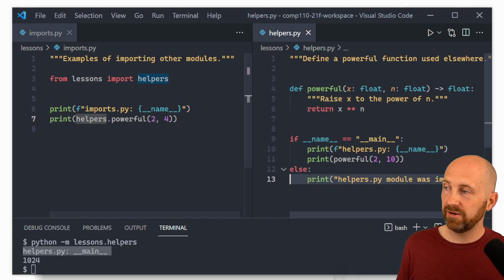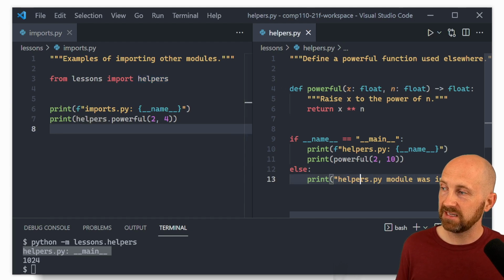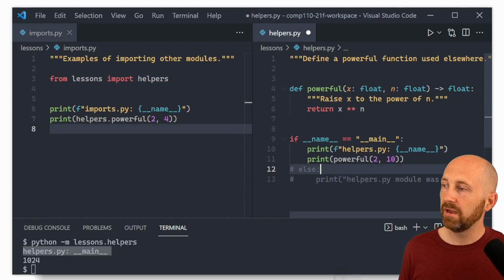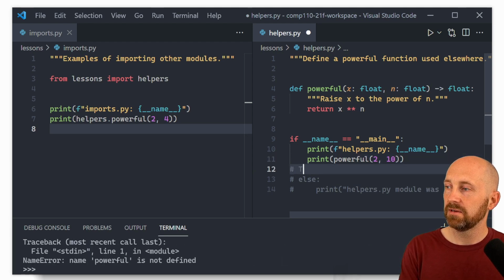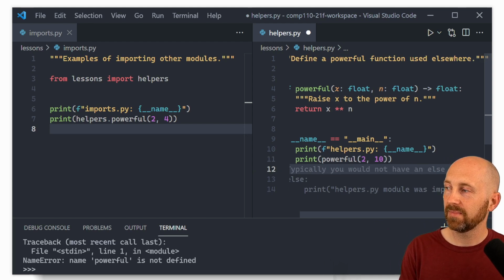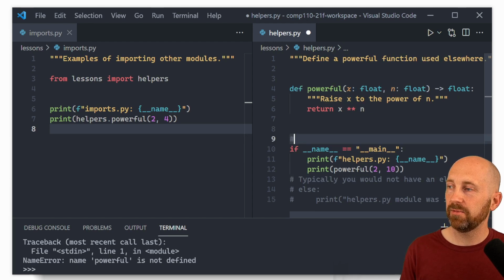I would probably just go ahead and comment these lines out and say, typically you would not have an else here. Right? And maybe we'll make a quick comment to say idiomatic Python, having a main function.